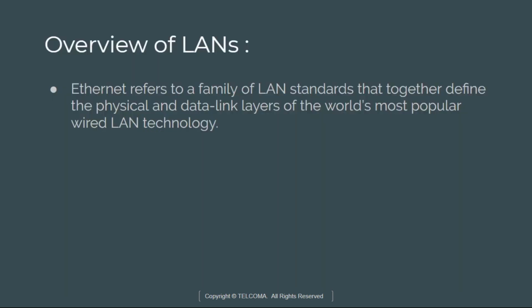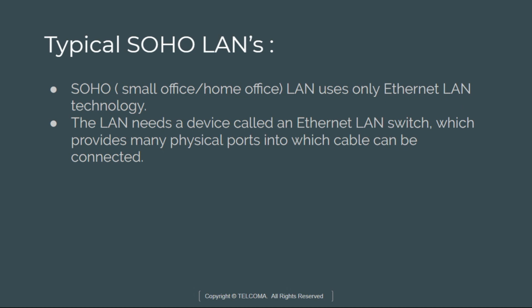So Ethernet refers to the family of LAN standards, local area network standards, that define the physical and data link layers of the world's most popular wired LAN technology. For that we have typical SOHO LANs, which stands for small office, home office. Ethernet uses Ethernet cables, which is a reference to any cable that conforms to any of several standards. The LAN uses these Ethernet cables to connect different devices or nodes to the switch Ethernet ports.